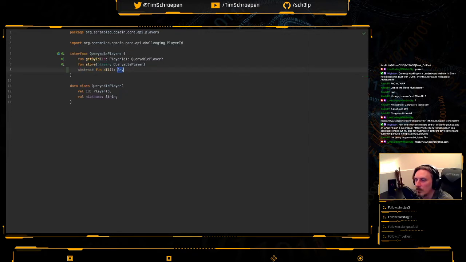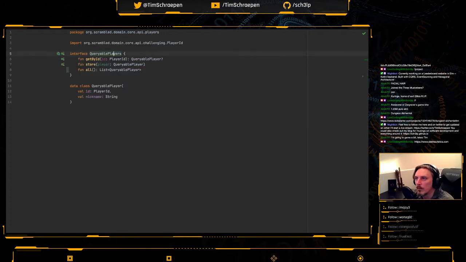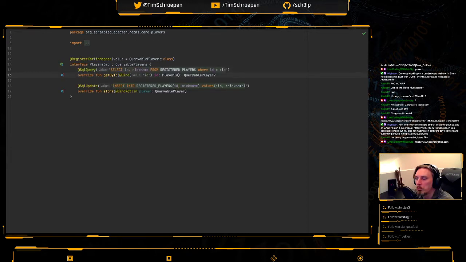Yeah, let's first create an abstract one where we are returning a list of queryable player. Then we'll just do that. Now stuff is going to break because the one that's implementing this should be complaining because we've defined a new interface. Hello? Strange.